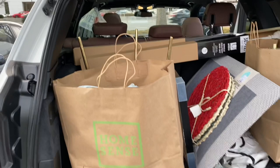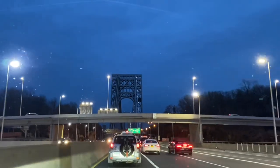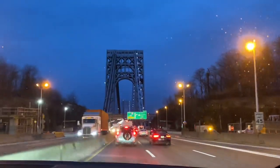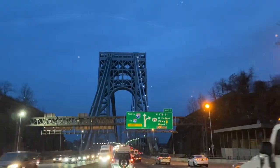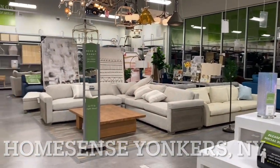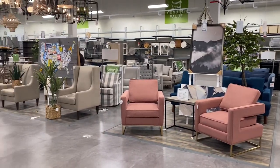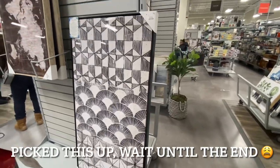Even the things I decided not to keep. But I did not stop here — I actually drove to the HomeSense in Yonkers from New Jersey. I don't know what I was thinking, but I just wasn't done with home decor and wanted to shop a little bit more. I ended up picking up this artwork here as well as some other things. Still big, still worth it — I prefer the one in Jersey, but definitely good things here too.